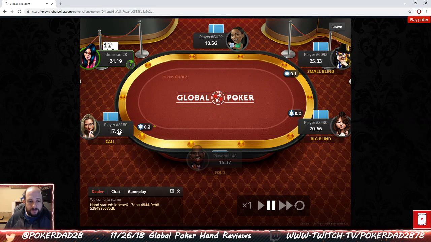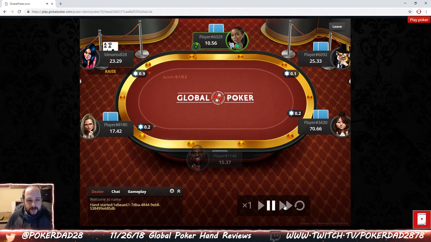So we get an open limp here, which of course is a play that only recreational players are going to make. Another way you notice a recreational player is because their stack size is below 100 big blinds at $17.42. Now, during the session, I set up auto top up, and auto top up only does a top up automatically when you have 95 big blinds or less. So there will be times where it looks like I might be a recreational player, but this is clearly a recreational player because they are open limping.